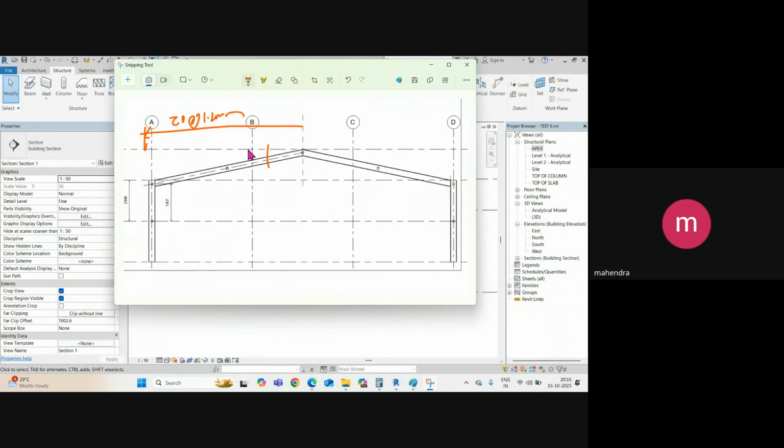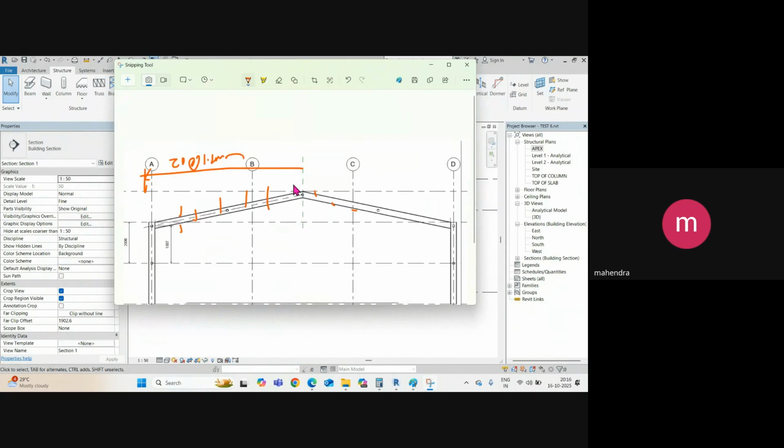So you need to add 1.2 maximum spacing here and here also. Here we need to add some purlins, starting 100 or 150 from the apex, then from here to here as per your 1.2 maximum spacing.